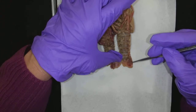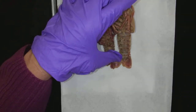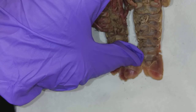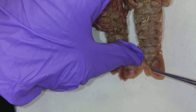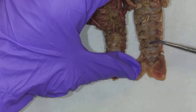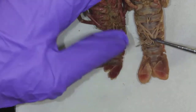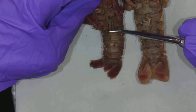All right, so here's our uropods. Here is the telson. And can you see what I'm talking about? Okay, let's zoom in on that. Focus. There we go. Okay, because this, we can see the anus right there. Okay, then we have the swimmerets. And so see, first pair of swimmerets look like all the other swimmerets, where in the male, the first swimmerets are stiff.